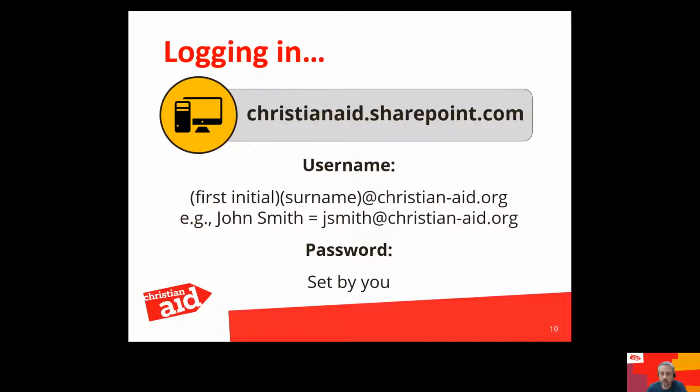Your password, you'll have received a temporary password so that you can log in for the first time. And once you've set your own, no one else will have access to it. You'll need to reset this password every 3 months, and you'll receive a prompt to do this when you're logged in and it's nearing the expiry date. If you forget to do this and you get locked out, you can contact our IT help desk to help you.